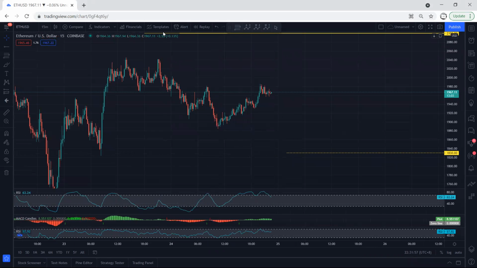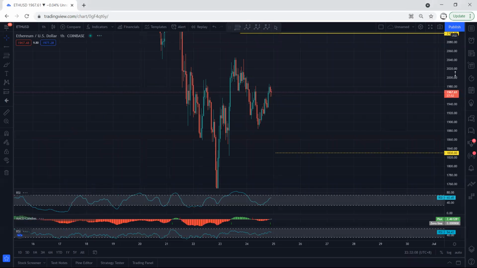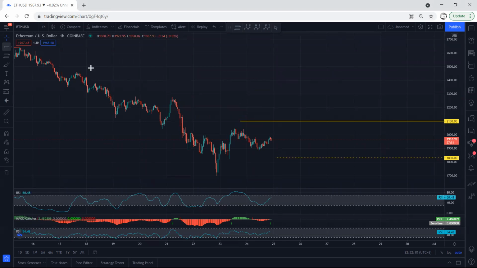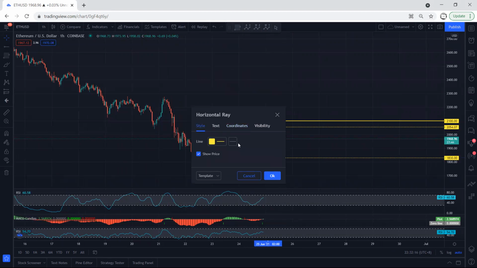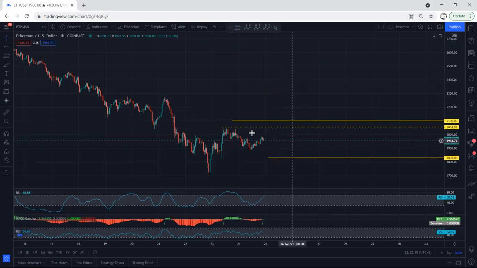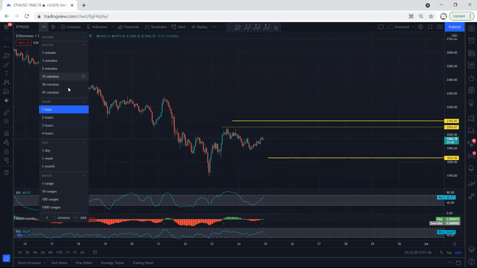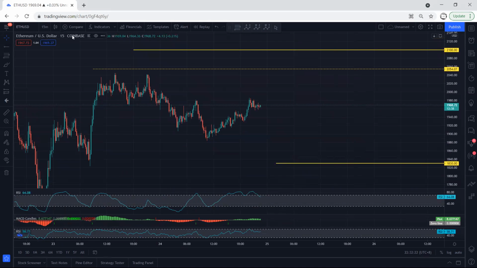Okay, it doesn't mean right now we cannot put our entry above here. Still we can do that, but the best thing is if this turns into a deeper move, it can give us better confirmation for continuation. Okay, that means from what we have right now it is optional. Either we put our entry above that top. Let me change this one. Or if we move to 15 minutes, we put our entry somewhere around 2K.